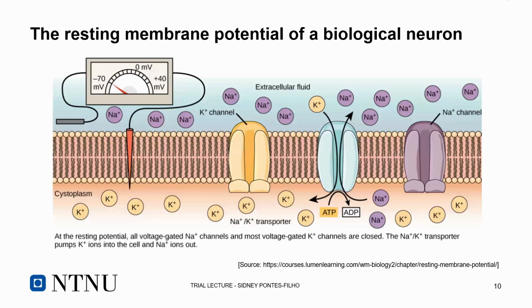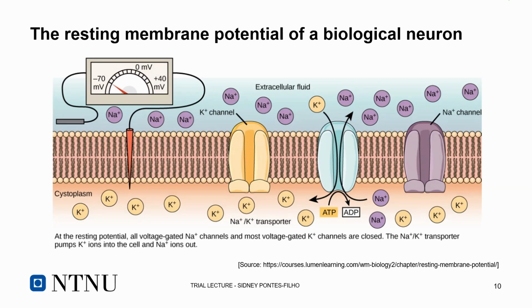And how the biological neuron works, to understand how the learning rules are also going to work. So we need to understand the mechanism of the biological neuron. And this is how the neuron maintains its potential, which is minus 70 millivolts. We have a voltmeter measuring the difference between the extracellular fluid and the internal part of the cell. So how to maintain these minus 70 millivolts?